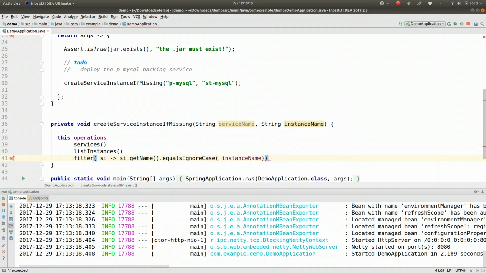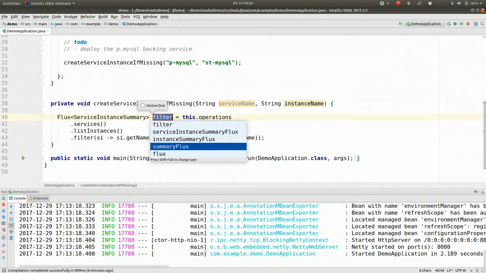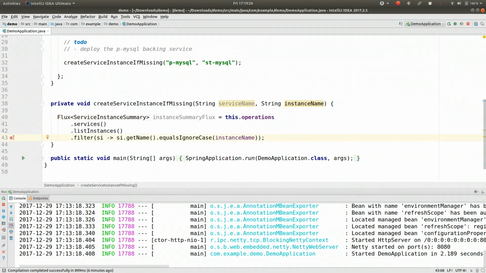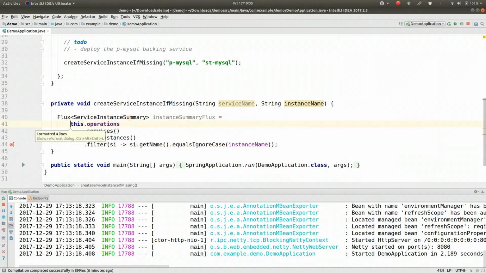So there's that. Now this will give us back a publisher that will have one to many. If we had just done list, it would have given us all of the service instances, but here we're filtering down to just the one that we want. Notice how easy that was. It kind of rolls right off the tongue, right?